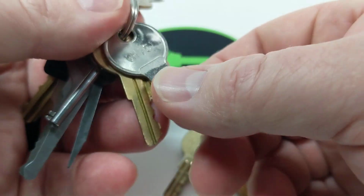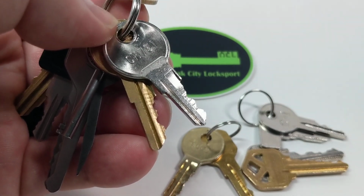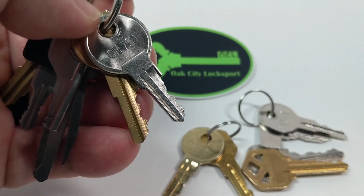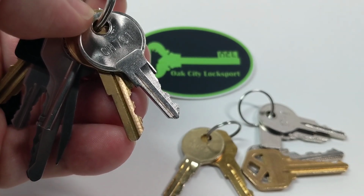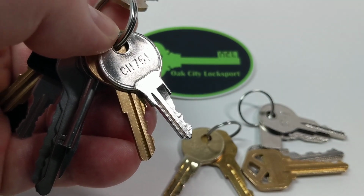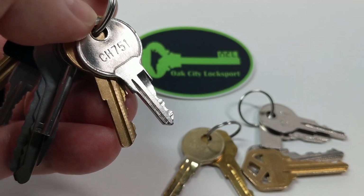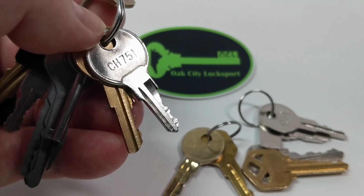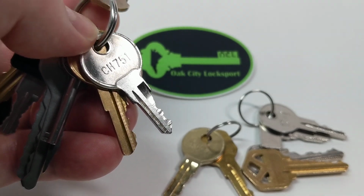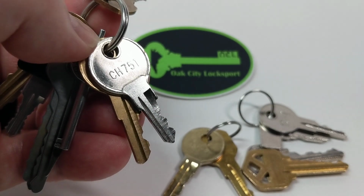The next couple, if you actually look in your drawers at home, you're very likely to have one or both of these because they are way more common than any other one. The first one is the CH751, which you'll find in some gas pumps, most notably RVs manufactured within the US. Definitely this is not going to start the ignition, but it will open doors and cabinets and any other little lock that would normally be used just to keep things closed in the RV. It'll also open alarm panels, electrical enclosures, industrial key switches, and the most fun, key storage boxes that may be used to store other keys, sometimes even high security keys, behind this little piece of garbage.